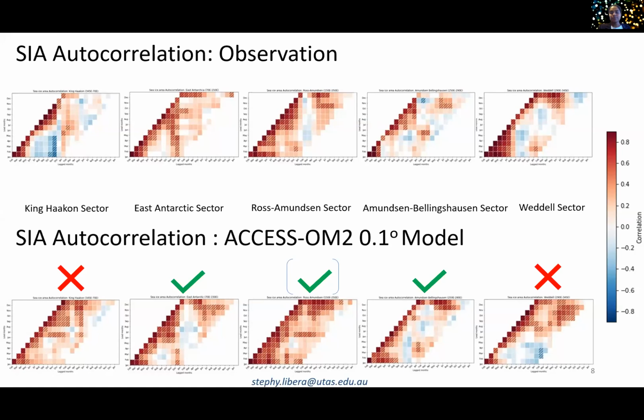For explaining the ocean analysis, I'm using 2 sectors to compare: the Amundsen-Bellingshausen sector and the Weddell sector. Looking at the results of all 5 sectors, we can see that in the Weddell sector, the prominent mode of predictability is the re-emergent signal, whereas for the Amundsen-Bellingshausen, you do see some persistent signal and some re-emergent signal, but it's not as strong or prominent as in the rest of the sectors.